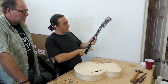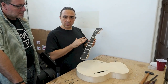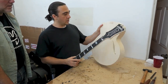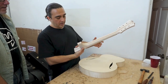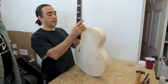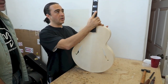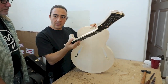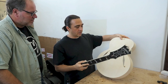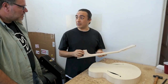This is the neck, and it's in mid-process. I've just glued the fingerboard on, the inlays need to be cleaned off, the fretboard has to be trued, and frets have to be installed. What I'm doing today is the rough fit for the dovetail joint. The dovetail is this tapered part of the neck that fits into the guitar body. This taper keeps it very secure to counteract the string tension. Since it's tapered, it wedges itself inside the mortise — it's a very secure, very strong joint.